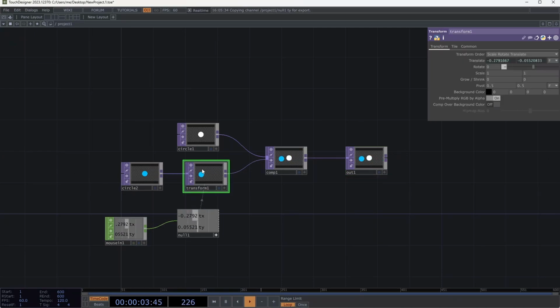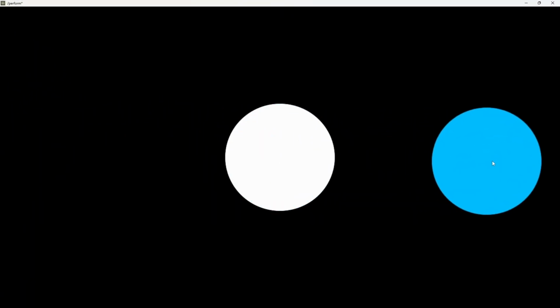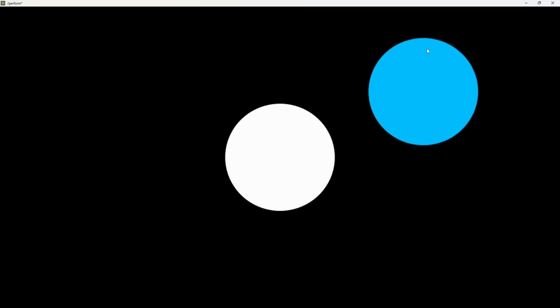And for the transform, we probably want to go from -0.5 to 0.5. So it looks like they're twice as big as they should be. So I should be able to just go over here where the value is from the operator and just do divided by 2. Let's see if that works. It seems to be working for the X, but for the Y, not so much.